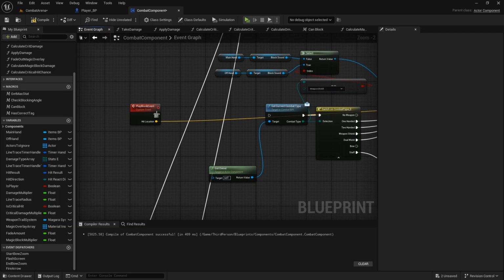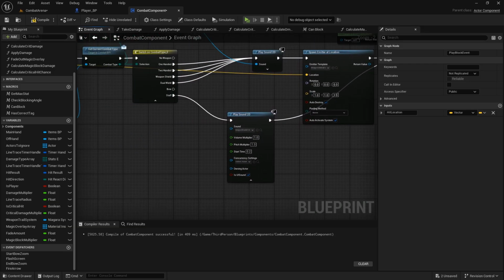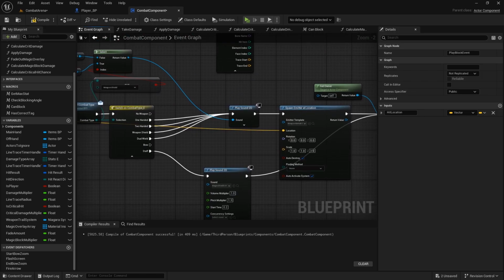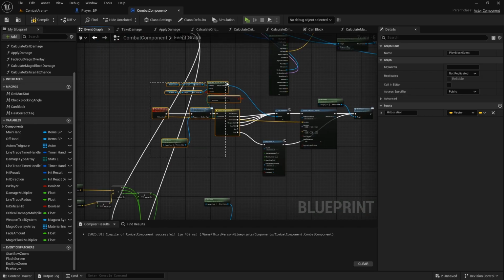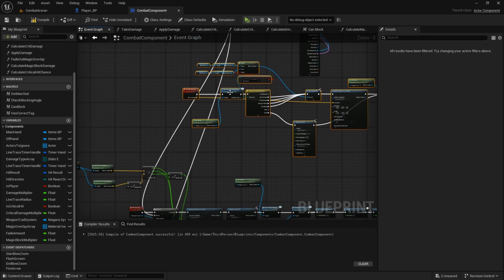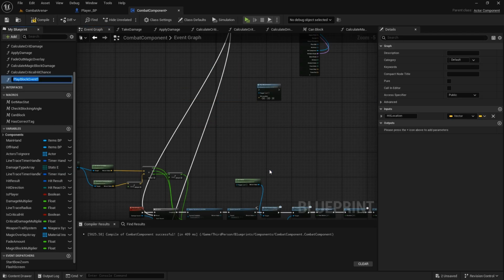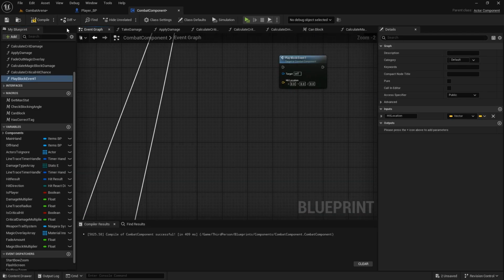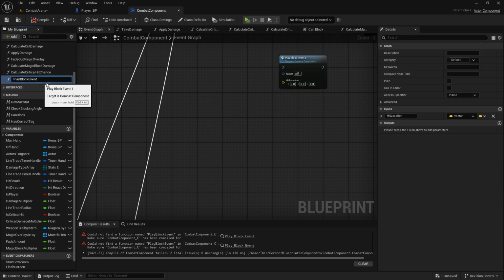So delete this part, connect it, and here we're just selecting what we're going to play. That is all good. Weapon and shield, we can just pack it into another function: right click and collapse to function. There we go. If you compile and save, this one will be parry block event.